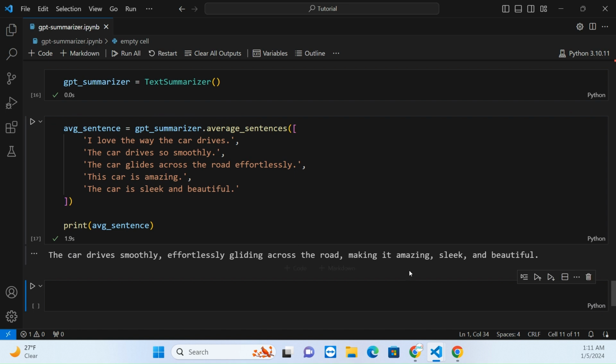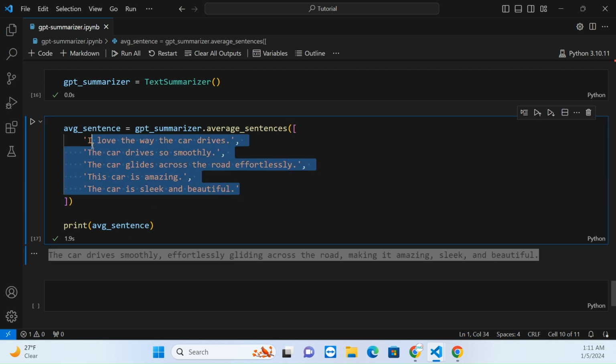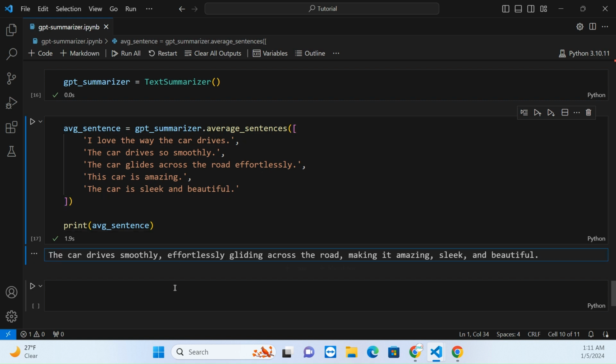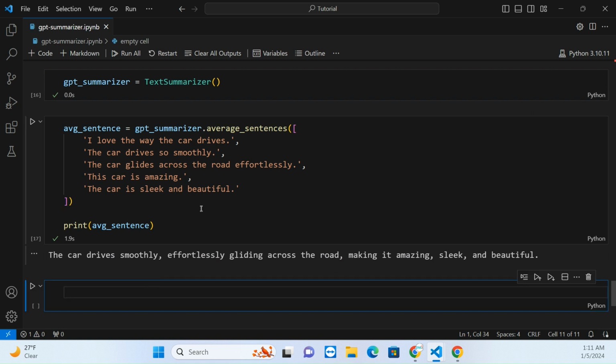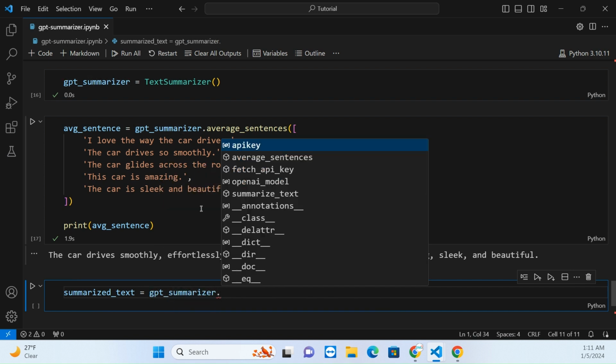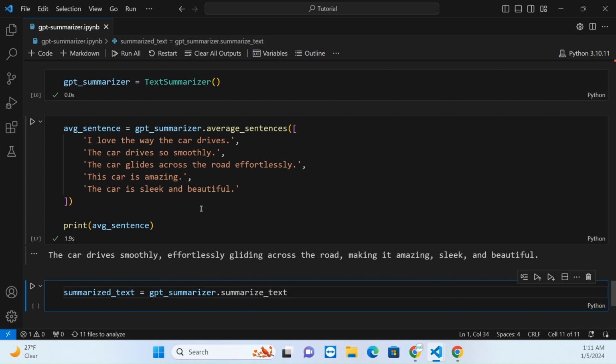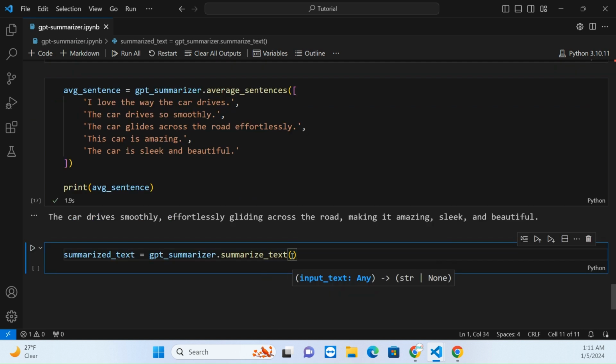It's different. The car drives smoothly, effortlessly gliding across the road, making it amazing, sleek, and beautiful. That's a pretty good summary of all this, collapsing it into one sentence. So that's cool. That's an interesting NLP task to do. But next we're going to do summarize text equals GPT summarizer summarize text, and then we need to give it the input text.